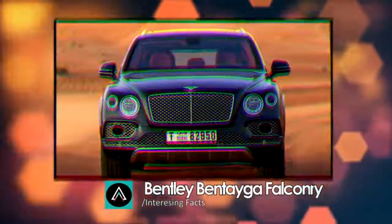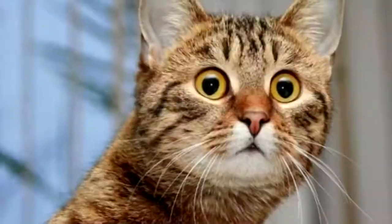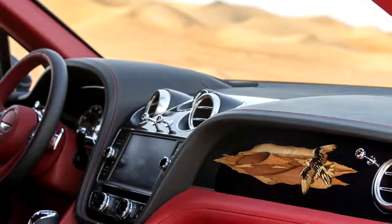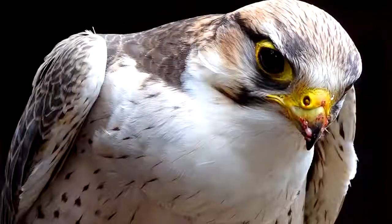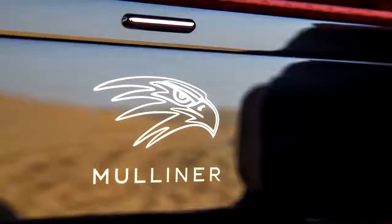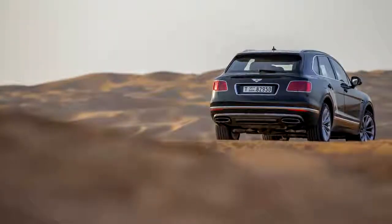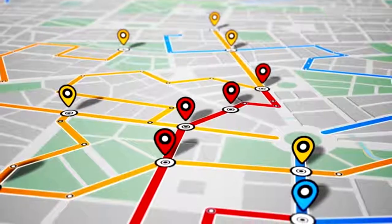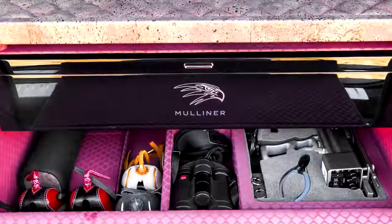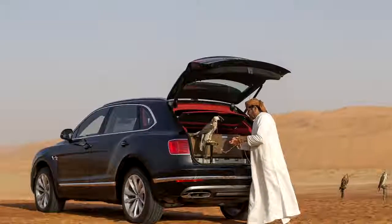Bentley Bentayga Falconry. This car is for the mega rich who practice the ancient sport of falconry, and the interior is made to accommodate the bird and its owner in every way. The custom high-trimmed cabin is finished with a 430-piece desert scene featuring a native Saker falcon, which needs to be assembled over the course of nine days as each piece of the inlay goes through four separate processes — cutting, potting and shading, pressing, and double cutting — before being assembled by hand. The master flight station has individual compartments which can hold your GPS bird tracking unit, binoculars, and handcrafted leather bird hoods. Next to the master flight station is another perch for your falcon to sit on, as well as a customizable refreshment station.